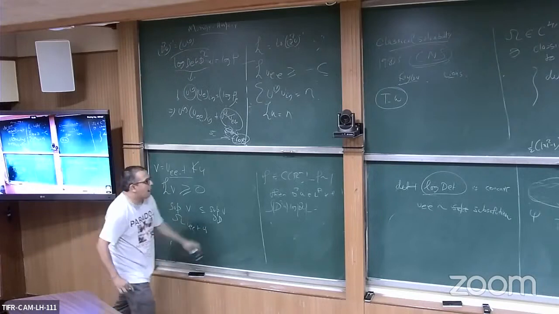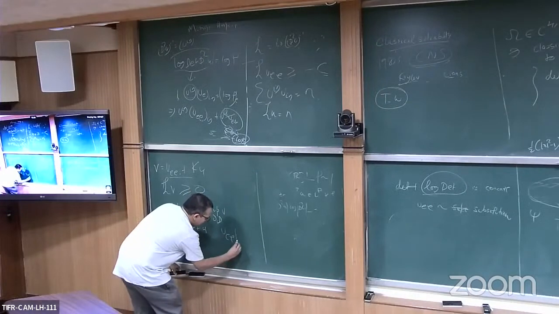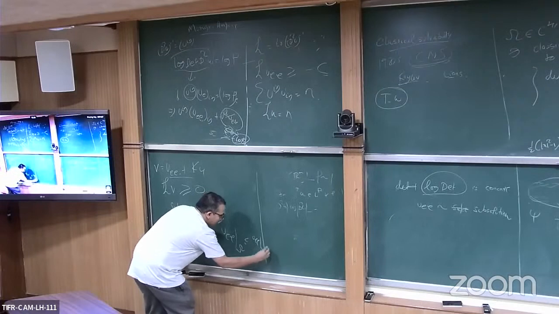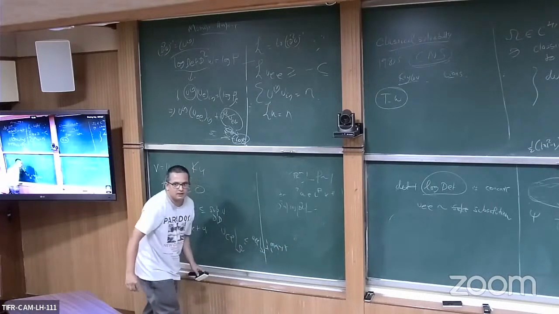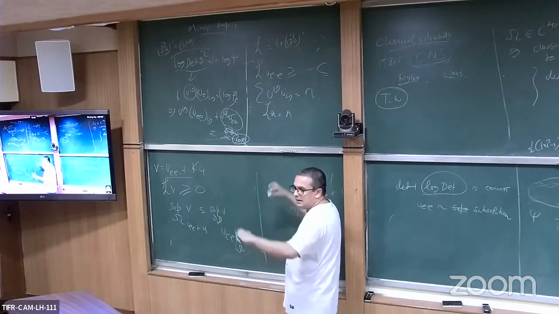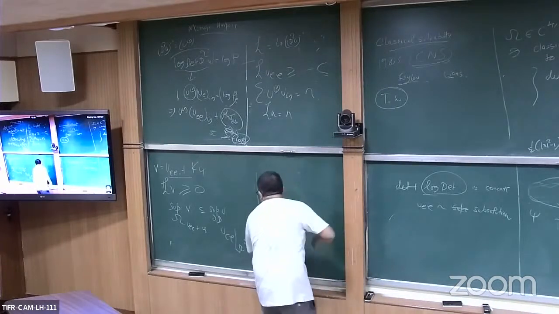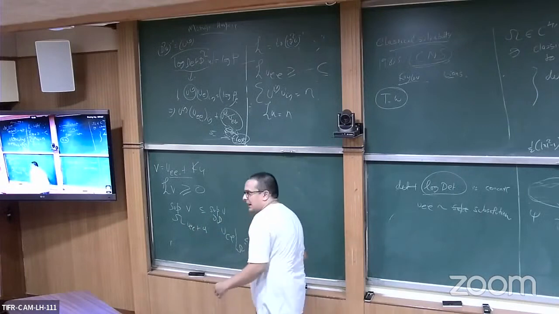Now let me tell you how to bound this u. Therefore, u_ee inside will be less than equal to u_ee at the boundary plus some constant times max of u in the whole domain. Because u is a convex function, bounding the max inside is the same as bounding the max on the boundary. Because the boundary values are all 0, the max of mod of u is only realized at the boundary.